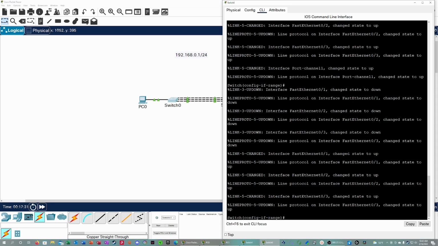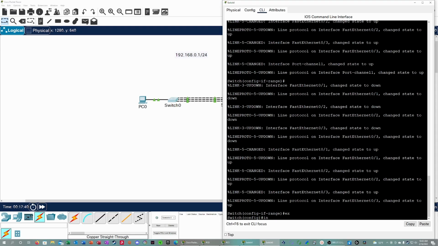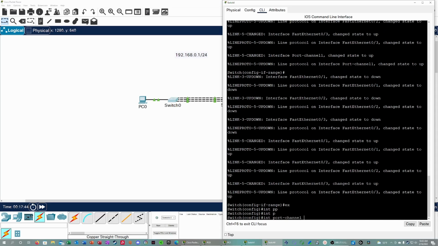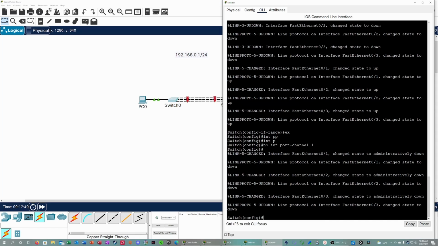But if you're not going to do that, say you're just going to leave these two switches connected for a little while, you can do static Etherchannel. So what we're going to do is type in interface port channel 1, and then put a no in front of it to delete it. All right, now it's going to change our interfaces to down.